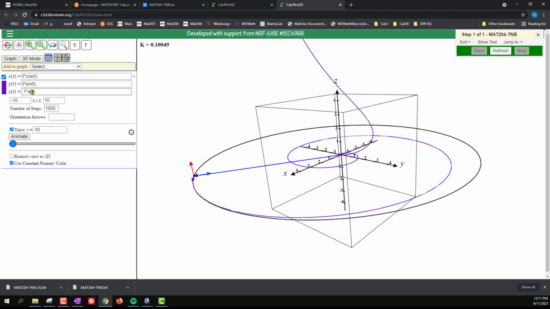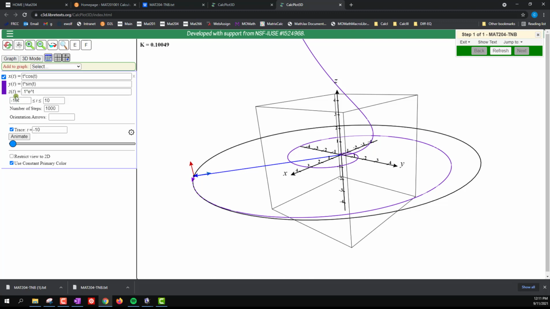Notice that this t cosine t, t sine t sort of resembles a circle in a given plane. So if you fixed a z value and allowed t to vary, you'd have some circle in the plane, but the radius of that circle is changing because of that component of time right here. So we can see that we have these concentric circles, but the radius of those circles is changing as time is changing in these problems.